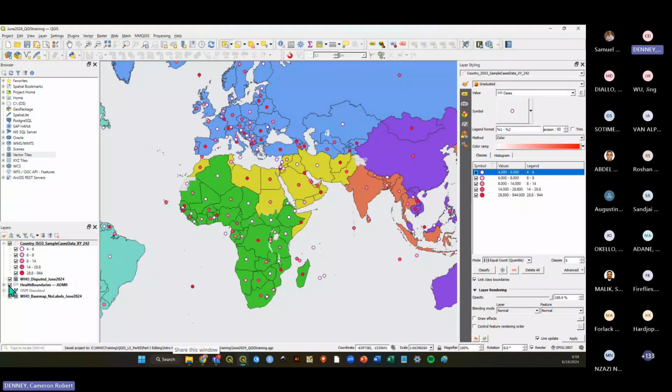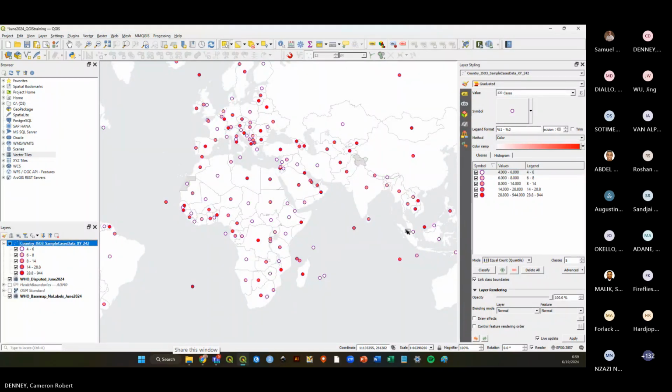I can even turn off, maybe this will be easier to see if I turn off my other layer, so we'll look just at these points and the base map. Cool, so hopefully people are able to do that. And yeah, let's talk about some of these other settings.